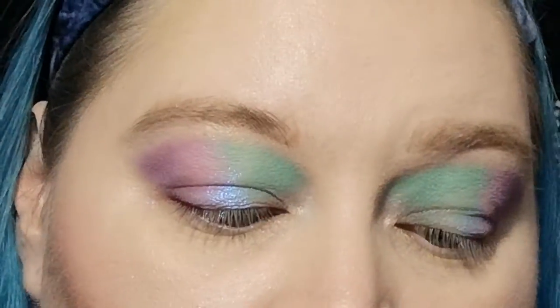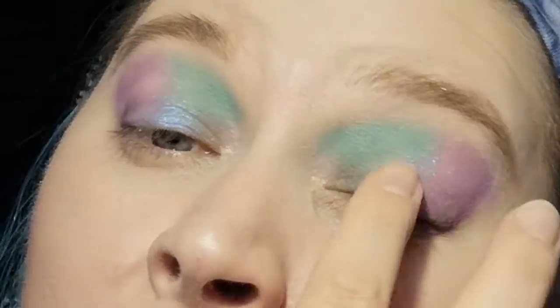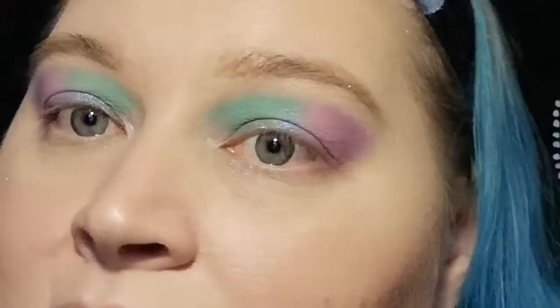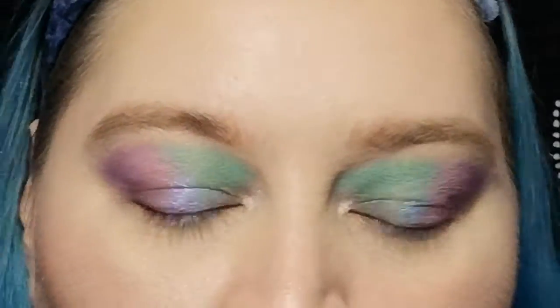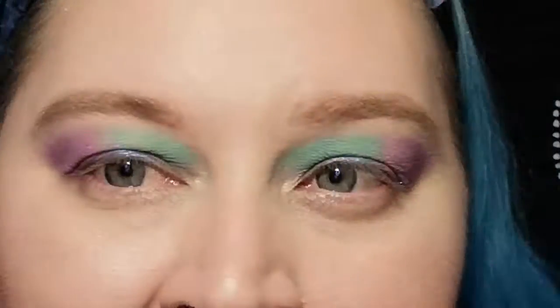But as you see, I always go straight into the centre where we put that pink, so that's the most shimmer, and then I'm tapping up slightly and then to the sides, so that it makes your eye more open, especially where I've got such hooded eyes. Then I get a little bit of shimmer here and it just makes my eyes look more awake. And I've not gone for full pigment, if that makes sense. I'm not going to wet it and get the full thing. I just want it to be a hint of blue and purple sparkle basically.